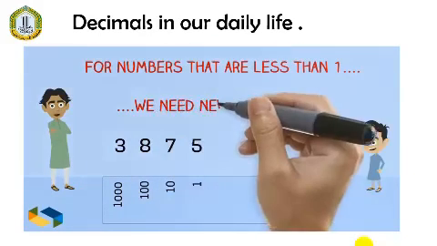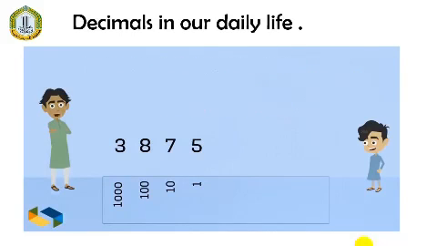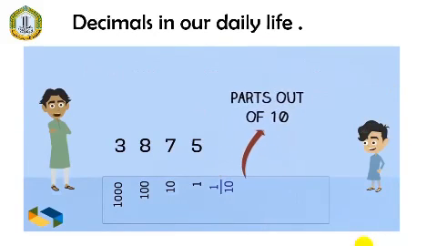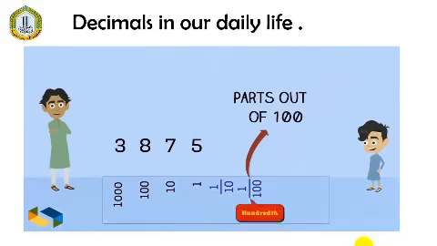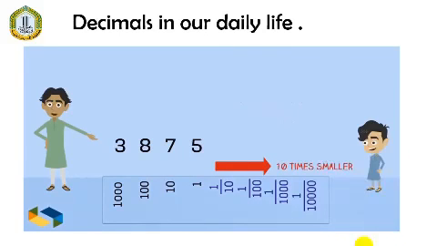So coming back to where we were, for anything less than 1, we have to create new place values. For instance, we have the place value 1/10 for any number that represents parts out of 10. For numbers that denote parts out of 100, we have the place value 1/100. And as and when we require tinier and tinier parts of 1, we use 1/1000, 1/10,000 and so on. As we move further right, each position becomes 10 times smaller than the previous place value, exactly the opposite of how it was on the other end.